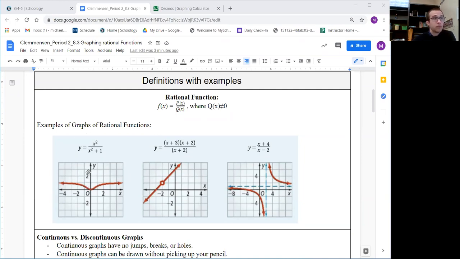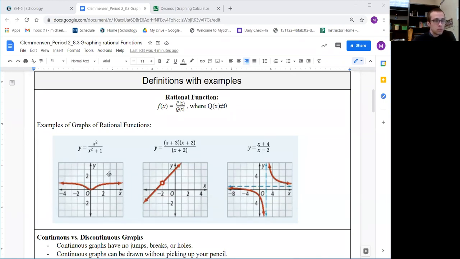Here are the three kinds of things that you will see. You'll either see the function look something like this. We'll see why that is in a second. You'll have a function that looks like this, where it's just a regular graph with a hole in the middle. And you'll see one that's more like this, which is the one that you'll most commonly see, where you have two diverging lines. So those are the three types of graphs that you'll see in these problems.